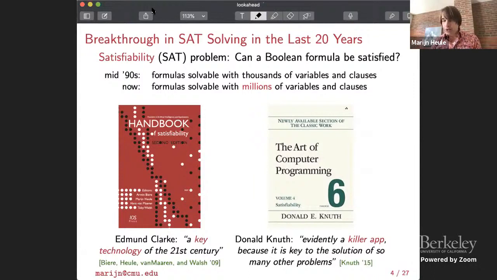And I think the main breakthrough actually came when people decided, okay, let's try to be fast and try to refute the formula. And actually a satisfying assignment is just a counterexample showing that no such refutation exists.